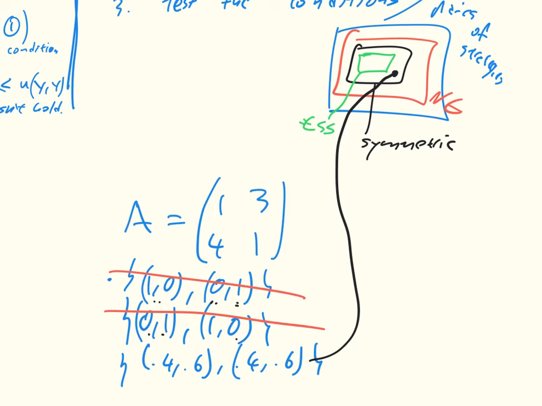So now we just need to check the ESS condition. So the first thing we have is, is u of x in x greater than u of y in x? But the whole point of the Nash equilibria is that actually our utilities are the same at these two points. So you can calculate what happens when I do this. But the idea is if we put u of x in the column as 0.4, 0.6, then actually the utilities of both rows are the same. So this will always be that we have u of x,x equals u of y,x. And that just comes from the notion of how we get this equilibrium in the first place.